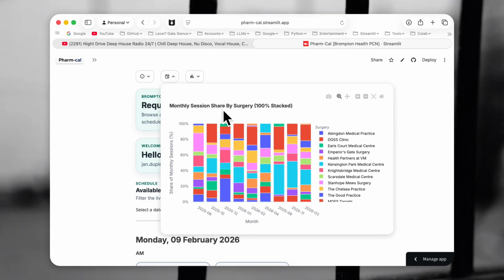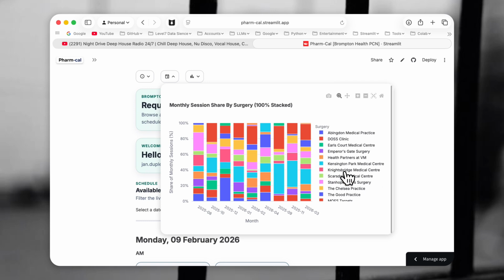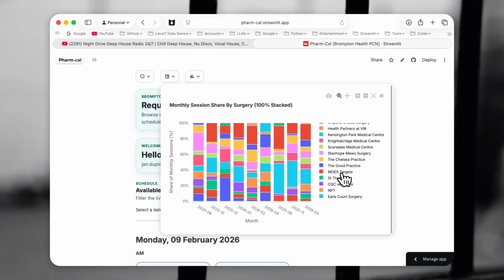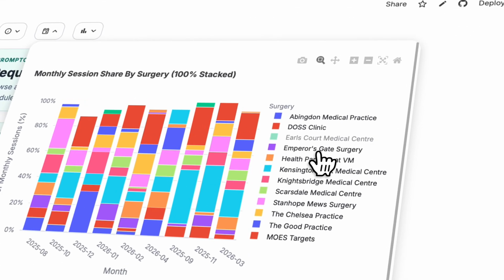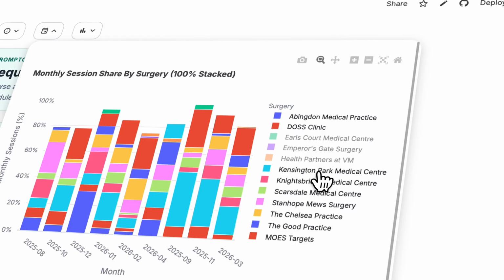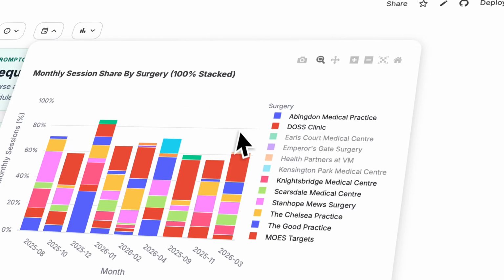The next one is monthly session share by surgery, and so 100% is cover for all, and then you can see what percentage your surgery has been given access over each month to pharmacists, and also the separate clinics. And again, you can switch some of these off to filter through, just to make it easier to interpret.